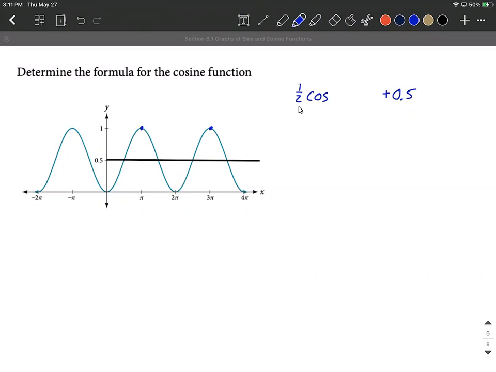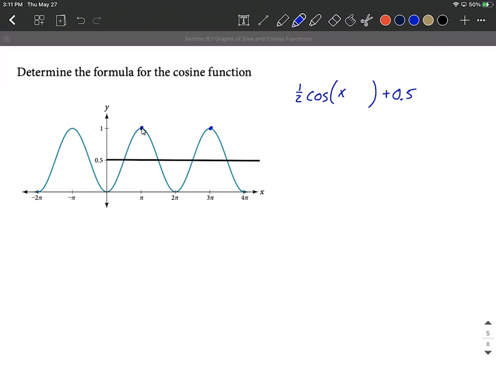Some other things we want to be careful about: perhaps we have a phase shift, or we could have something that changes our period. However, the period I think is going to stay consistent. It still starts at pi and ends at 3 pi to complete one period. Remember, cosine starts at the top, goes all the way down, and then ends back at the top. If I take 3 pi minus pi, I still have a period of 2 pi. So I don't have a multiple attached directly to x on the inside here.